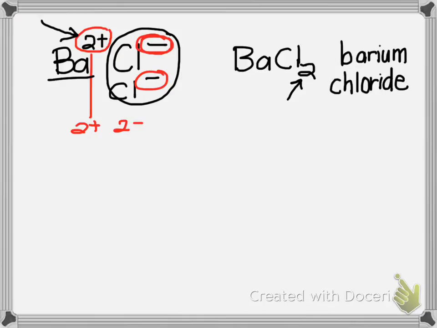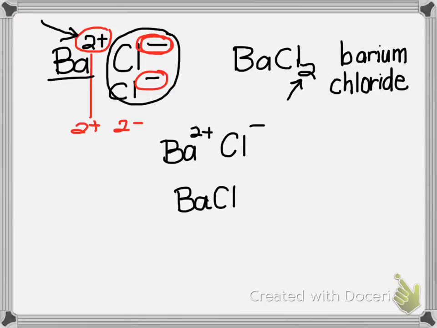Now there is a shortcut called the crossover rule, and I want to show you this now. We'll do a couple examples with this. So here are the 2 ions, and let me write underneath what we would get. The crossover rule says if you look at the charge on the opposite element, you can figure out how many you need. To figure out how many barium I would need down here, I would look up at the charge on the chloride ion. The chloride ion is a 1, right? So then I would only need 1 barium.